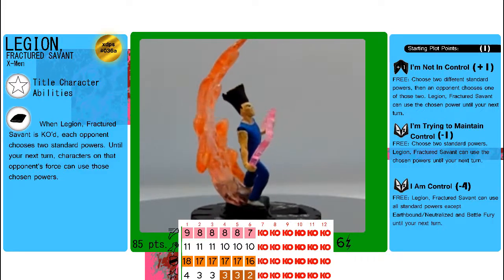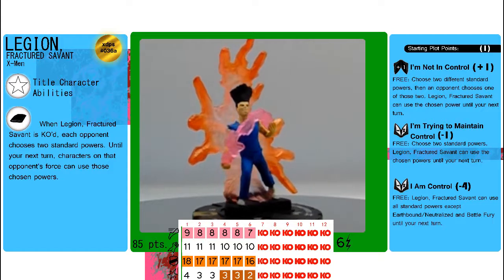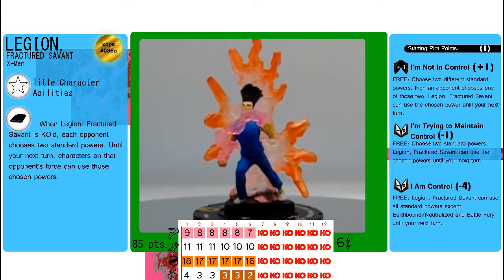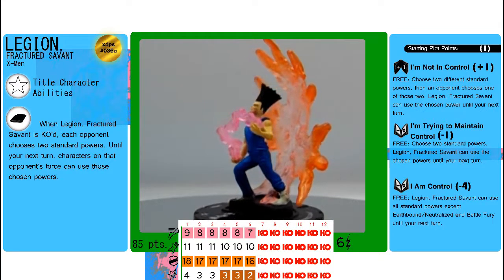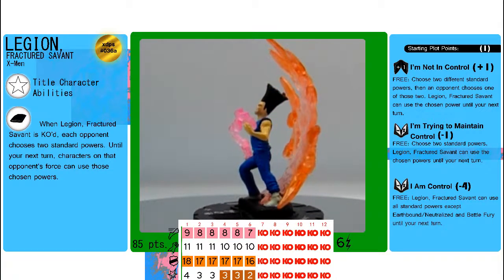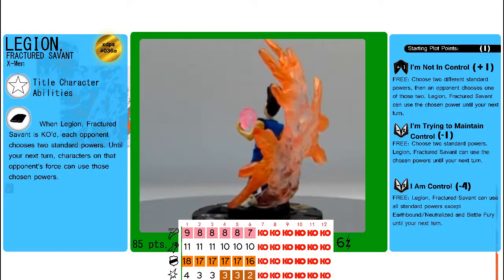So, Legion starts with 1 plot point, and his ability that gives him plot points is called I'm Not in Control. Free. Choose 2 different standard powers, then an opponent chooses one of those 2. Legion Fractured Savant can use the power chosen by your opponent until your next turn. So you'll get a plot point, and you'll get a different power.